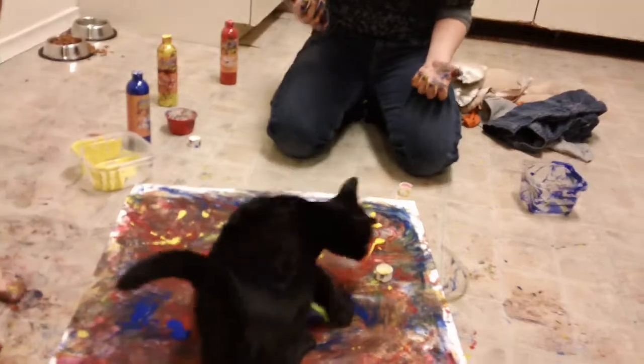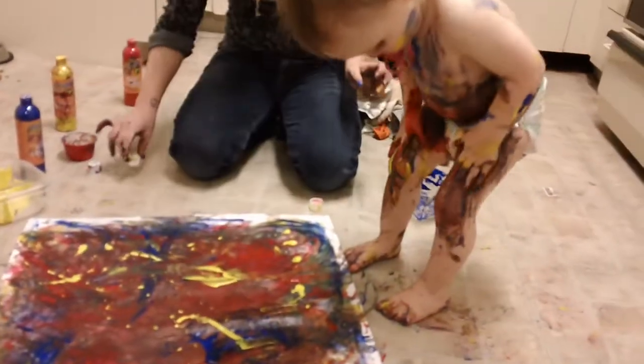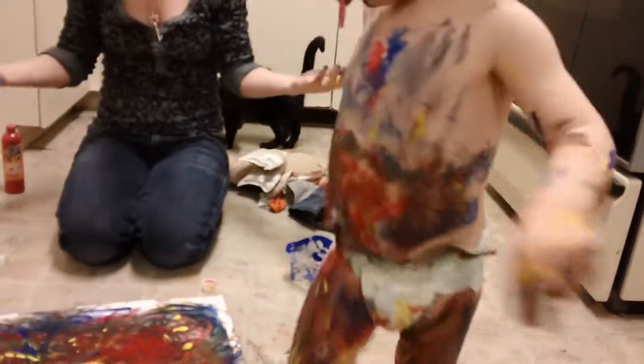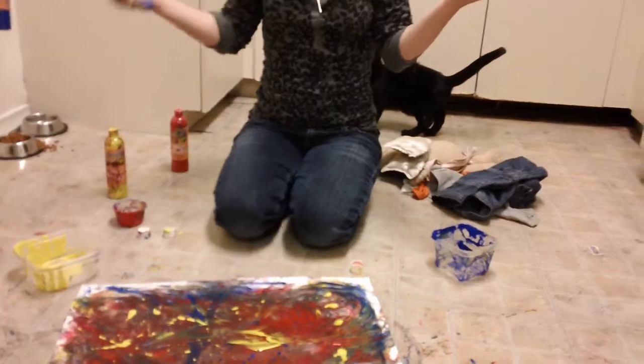Dominic, no, the cat doesn't want to go in. The cat doesn't want to go in, honey. This is your painting. Give Felix a hug. Give him a hug. Don't. Now you're just being mean. You're just trying to get everything covered in paint now. Dominic, look. Go. Bop, bop, bop. No more.